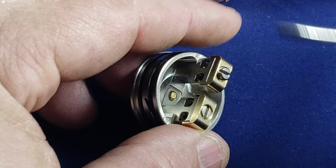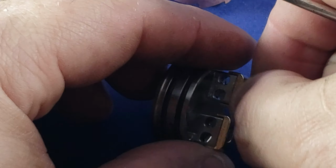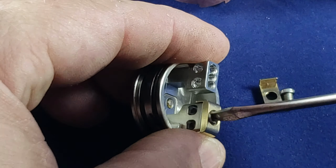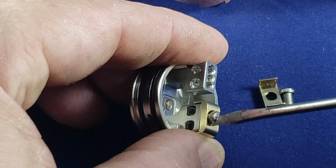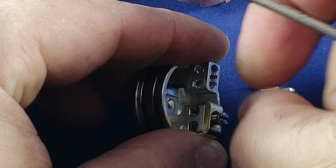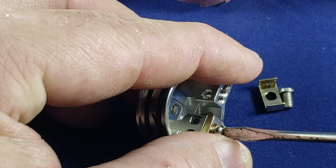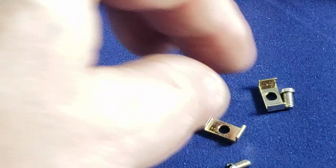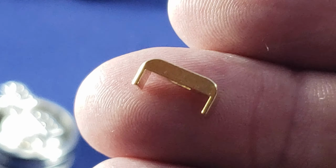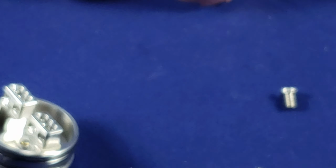And you just take these screws out, which is easier said than done on camera, by the way. Take that off. Yep. Come on. I hate flatheads. Hate them, hate them. All right, so there's what your little clampies look like. Very nice. All right, so we're going to throw those over here.